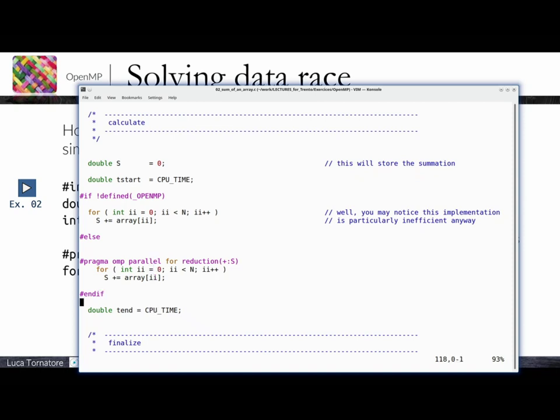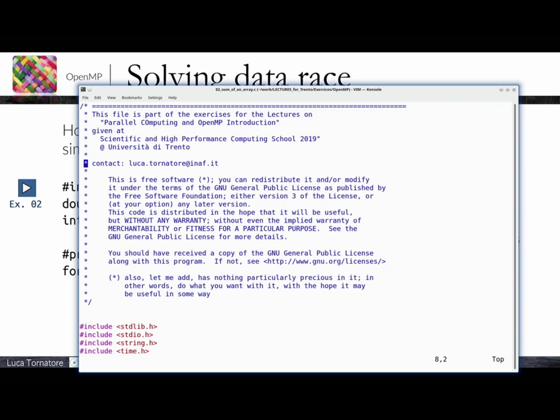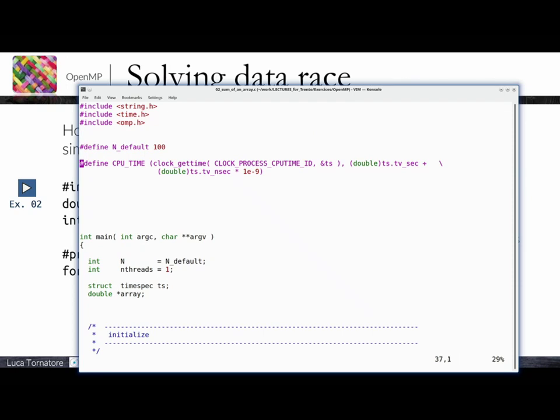You perform also a timing here, okay? How is it made? By usage of this, here. This is just a macro. I'm using clock get time. This type of timer gives you the CPU time used by the process.